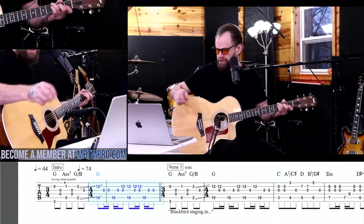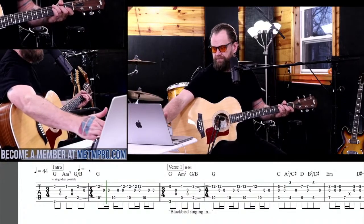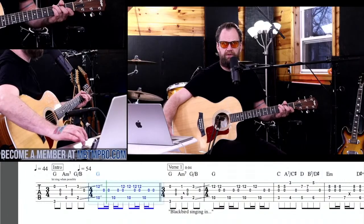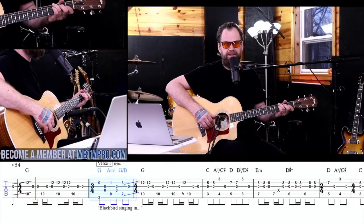Alright, since this is my fourth day, I don't think we're going to do 74 to warm up on it, but maybe let's try 54. Probably a little too slow, but better to make sure I'm doing everything right, and we'll jump right into the verse. So, I'm going to spend a minute or two on each measure, just to get these ideas in my hands.